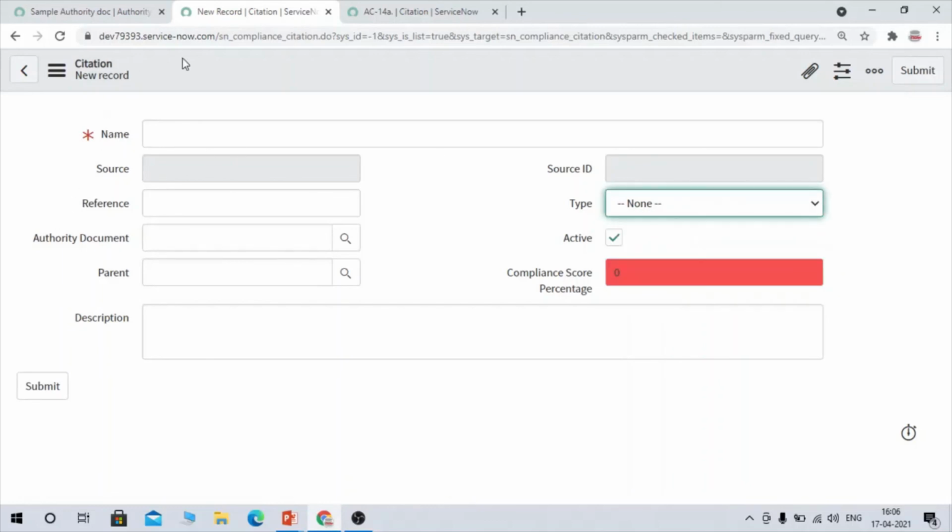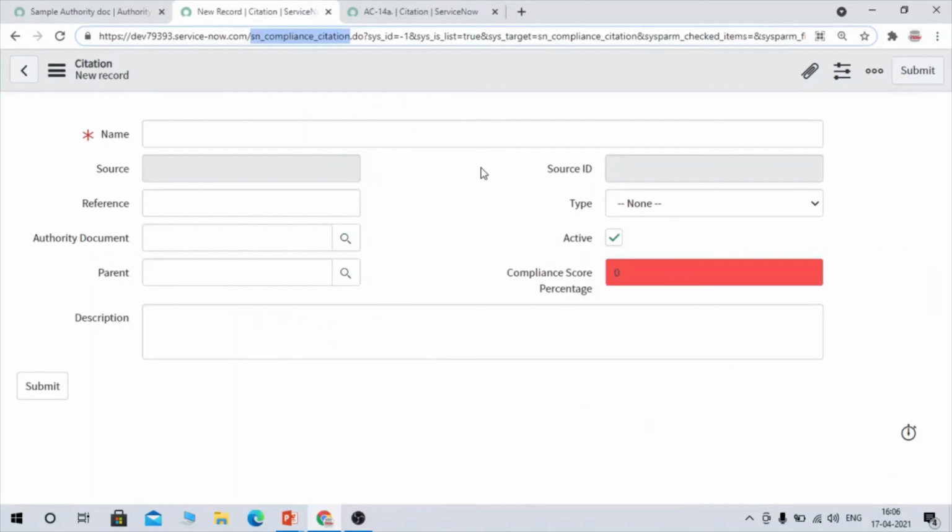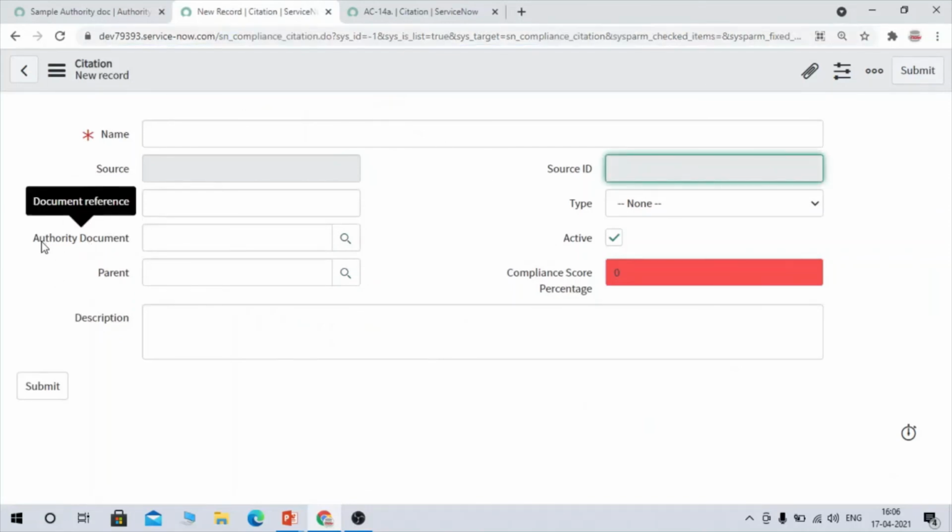And here, if you are creating directly from the citation table, you have to select the authority document, but you can create it from here itself. You have the option to create a new citation from the authority document. If you are creating from here, you have to link this citation with the authority document.